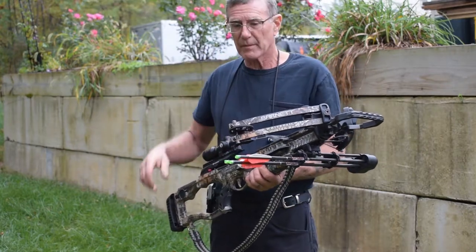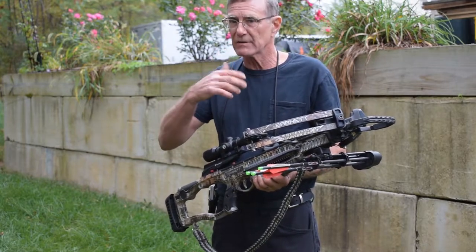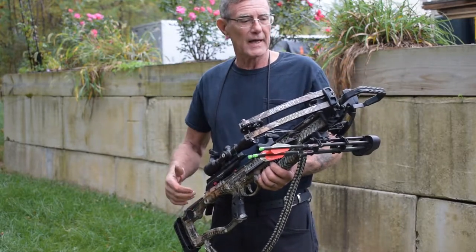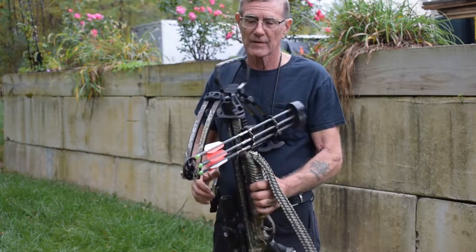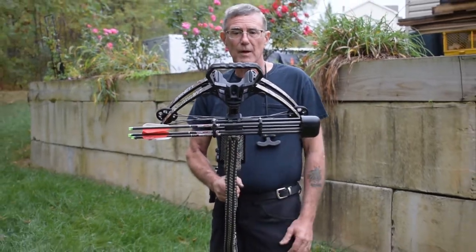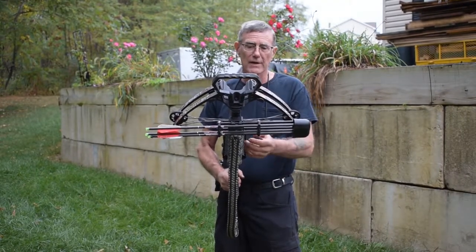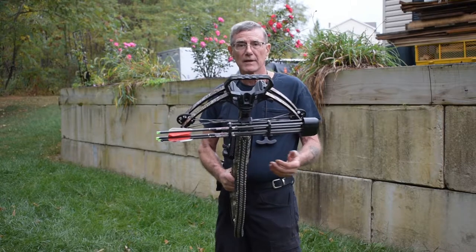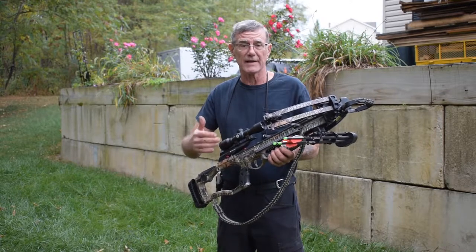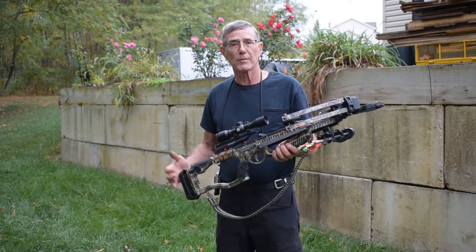The shooting end of it, I probably ran 30 bolts. According to the manual, after you shoot it, you want to wax the string and go back and check everything, and that's what I did. You've got an anchoring bolt here that holds the limbs in place. That's a single point. I shot probably 5-6 shots out of it and had to retighten it. All the little Allen screws, the hand guards, you want to go back through and tighten those down. Eventually you'll get them tight and they'll stay tight. These are all nice and tight, and like I say, I've probably shot 30 shots or so. We're probably at about 50 now.